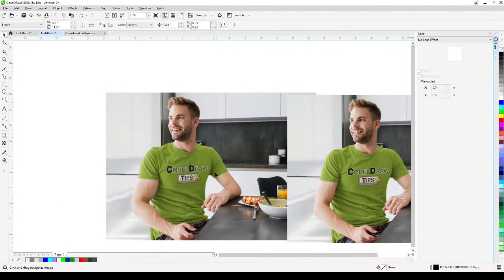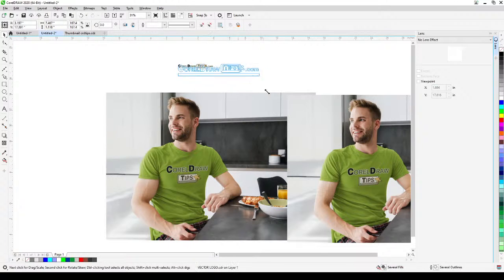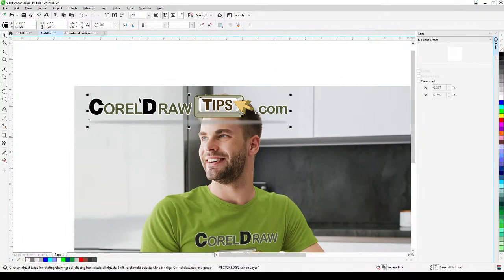And I know you can also do this with a vector image. So I'm going to import a logo. I'm just gonna import a vector logo here. So it means to say it's all vector. So that's my logo, and you know, it's vector.